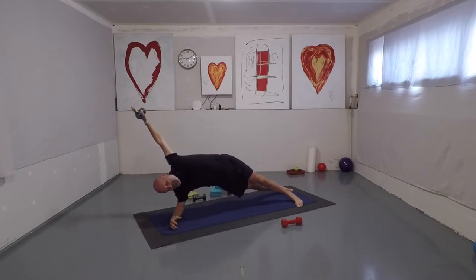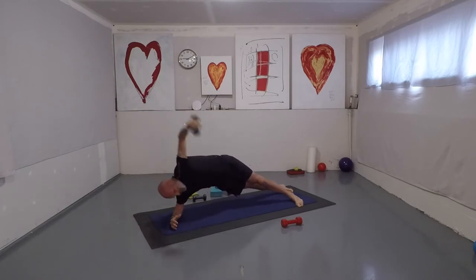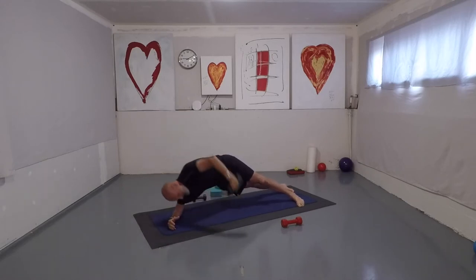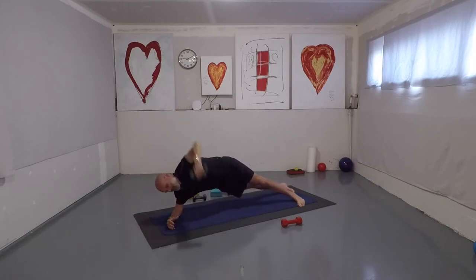Lift it up nice and high, shoulders away from the ears. Carry that weight out in front. Take it into the right side and then a nice arc for 1. Belly's pulled flat for number 2. Shoulders away from the ears for 3. And we got 4, 5, 6, 7, and 8. Belly's pulled flat, weight comes on down.